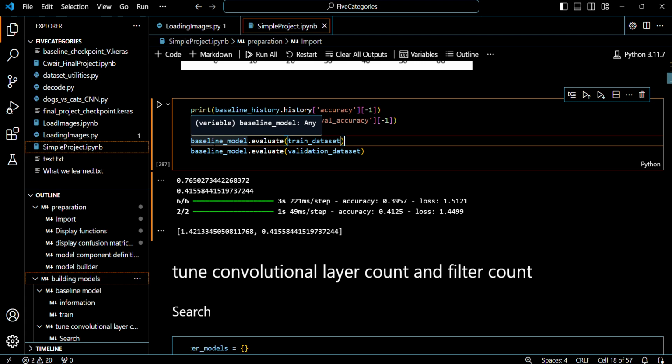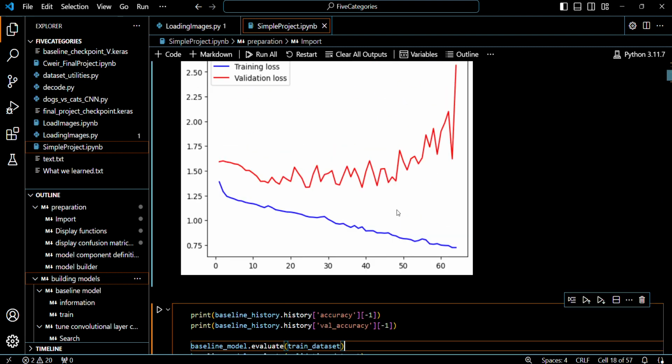It's a method of a model, and it basically will predict the label of each image in the data set that you pass it. It will predict each image, and it'll give you information about what it did. So the accuracy of this model.